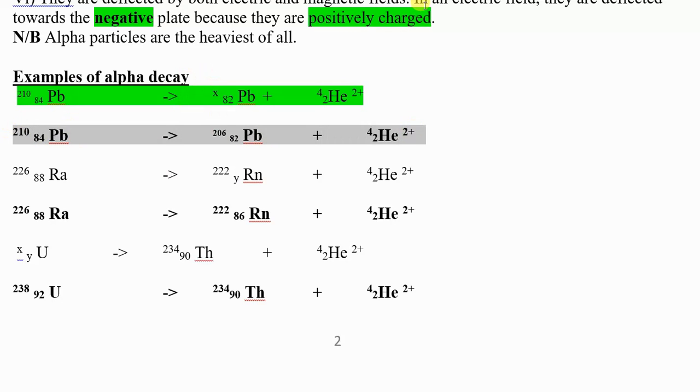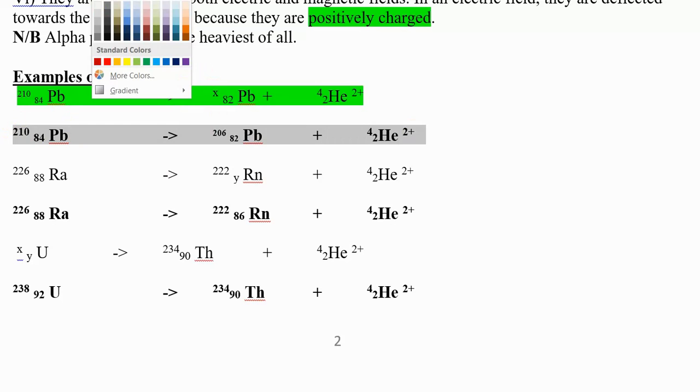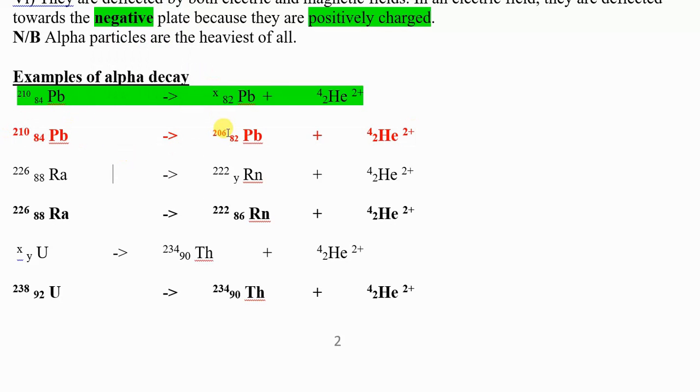You can see here now the mass number is 206 because during the decay, the mass number will decrease by 4 and the atomic number will decrease by 2. And then you put this alpha here. You need to put it like this, so that when we want to go back, to reverse, what you do is add. So take this 2, add to 82. What do you get? 84.